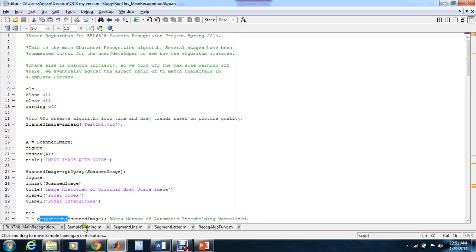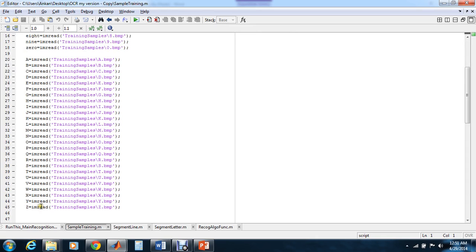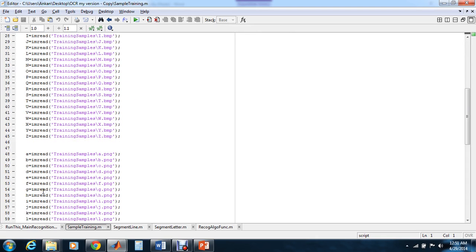So coming back to the code, we have 5 codes. The main code, the first initial one, is training the algorithm with all the numbers and the letters. So this is basically all the numbers, all the letters in caps, and all the letters in small.